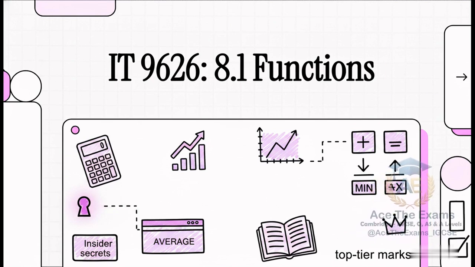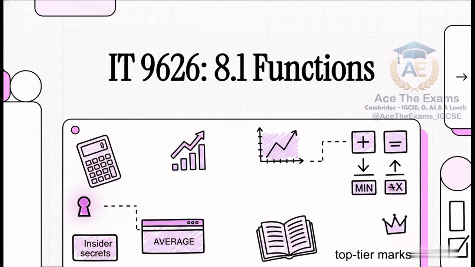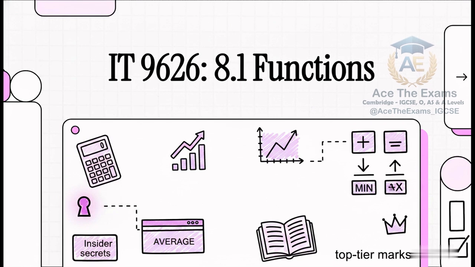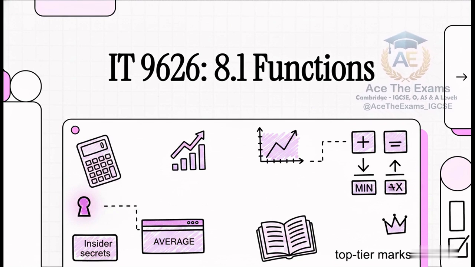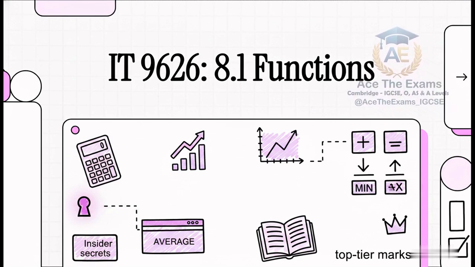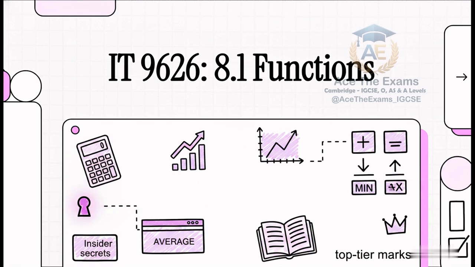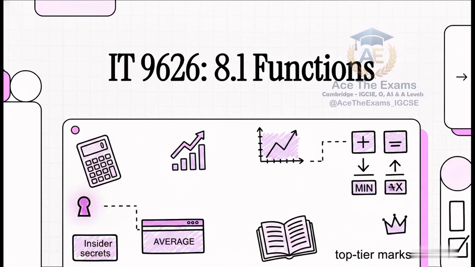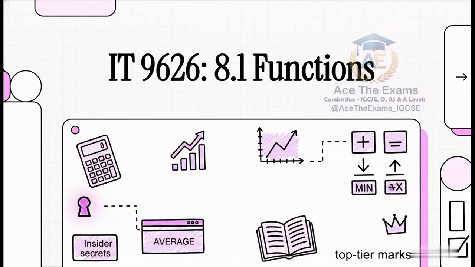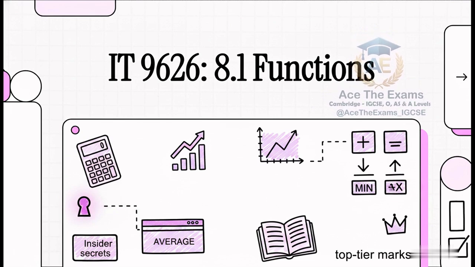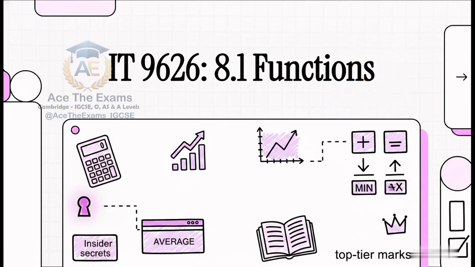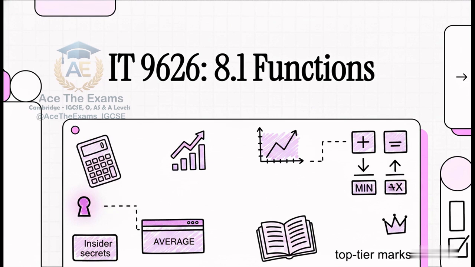But listen to me carefully. We aren't just going to look at the basic syntax of what these functions do. You probably already know that. Instead, we are going to look at exactly what the Cambridge examiners are hunting for when you use them. Why do seemingly simple everyday choices, like choosing an INT function versus a ROUND function, trip up so many otherwise brilliant top-tier students? Well, it is all about context. Today, I'm going to share the insider secrets pulled directly from the principal examiner reports, so you will know precisely how to secure those top-tier marks and avoid the traps.